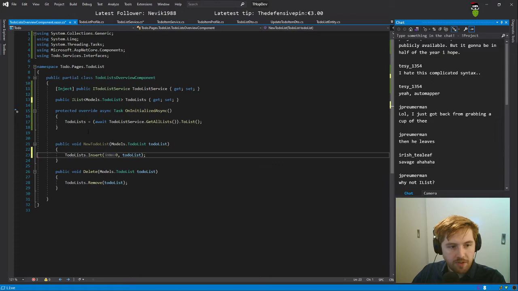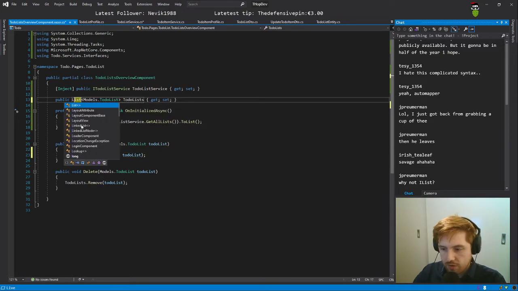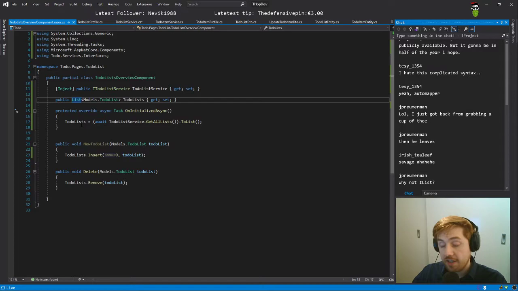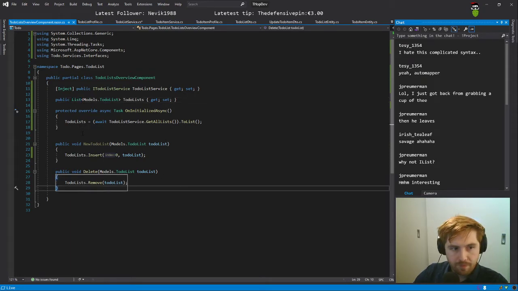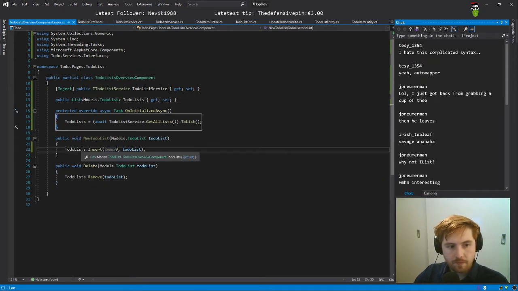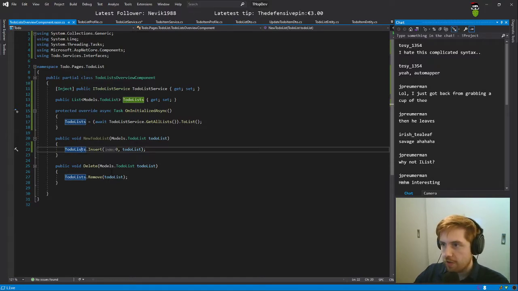So from that moment I mostly started using list instead of IList, but you can use IList for sure. But most times in my work I never found one use case for the IList. Yeah, I found that also really interesting. I thought they were like the same, but apparently they're not.